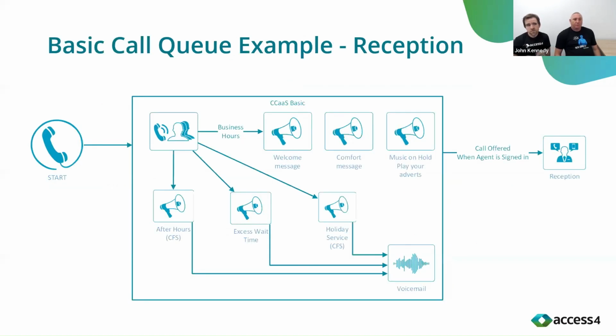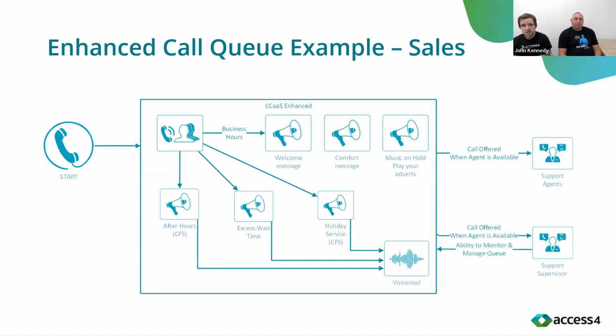A good example of this for a basic call queue is something like a reception. They're probably, most of the time, going to be in the call queue, except for maybe lunch times or something like that, where you put in a time of day schedule to route it somewhere else. So if someone calls in, they're going to hear that welcome message, all that kind of functionality. They're hearing hold music until the receptionist is available to answer that call. They may be stepping away from the desk occasionally, so they may not always answer it straight away. So giving them that advanced functionality rather than ringing on the reception and then hanging up or going to voicemail straight away. So putting a bit more functionality into it from that perspective.